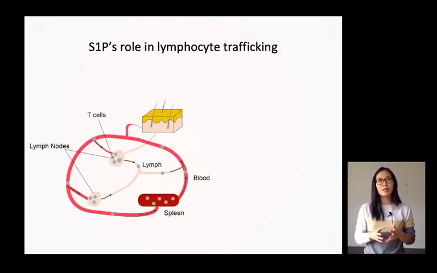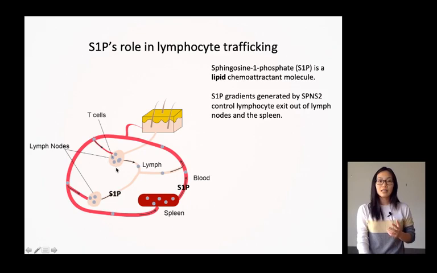So how does S1P play a role in these immune cell movements? I'll use T cells to illustrate what we know about this. T cells in a lymph node move around constantly searching for their cognate antigen. If they don't find it, that T cell can leave the lymph node into the lymph, meet up with the blood, and eventually find its way into another lymph node where again the T cell will look around for its cognate antigen.